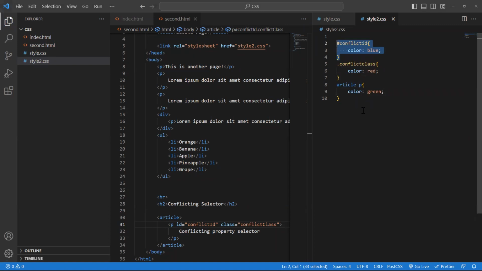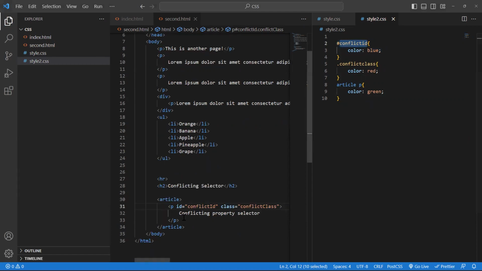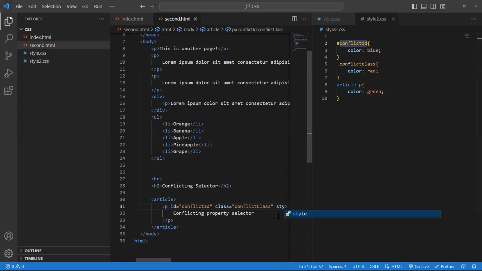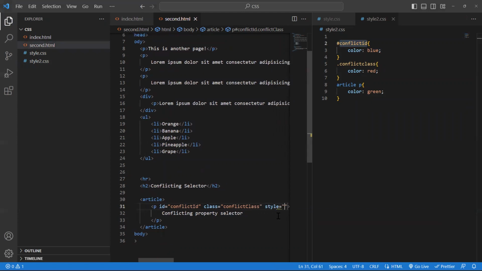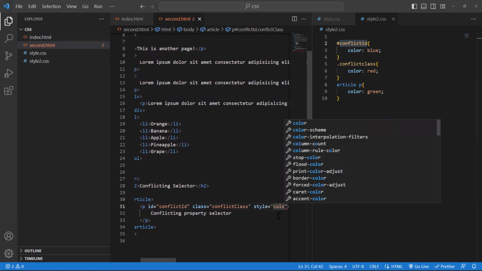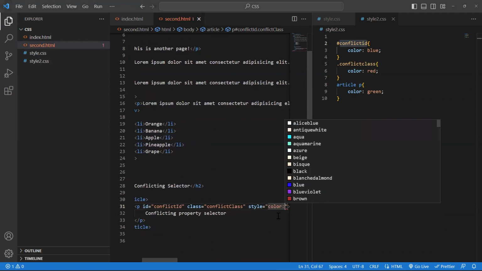I also mentioned inline styles. I said inline styles have more priority than the IDs. So let's say here I'll just give it an inline style. Let's say we have style equals color.